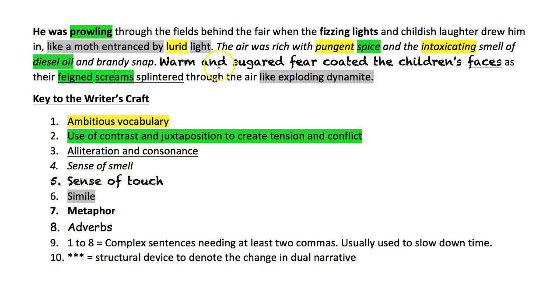And then there's this beautifully sophisticated image of touch here. Warm and sugared fear coated the children's faces. This use of the abstract noun is marvelous. It really does do that job of showing and not telling. So again, it's an oxymoron. We get the contrast between the sugar, which is pleasant, and the fear, which is unpleasant. Really brilliant juxtaposition here. And we can imagine that they've been eating candy floss, coating their faces.